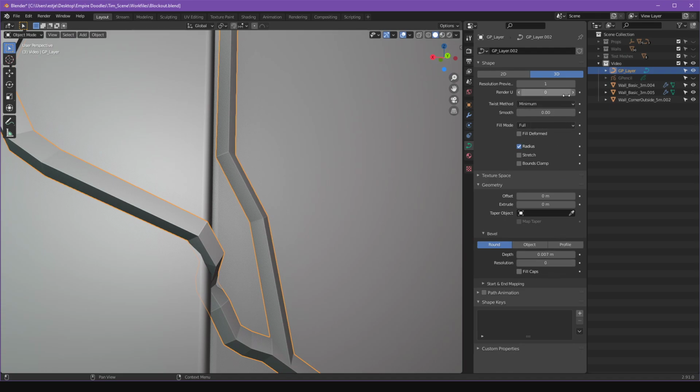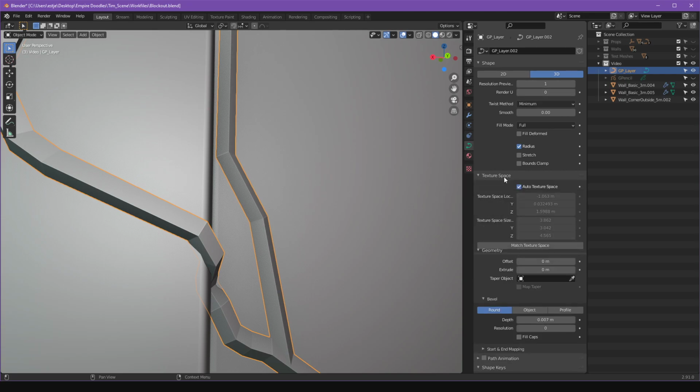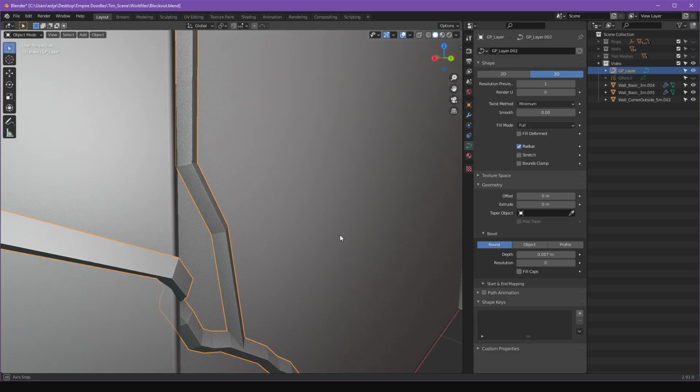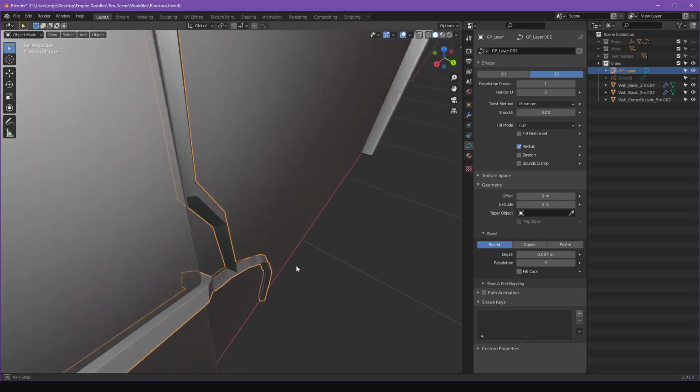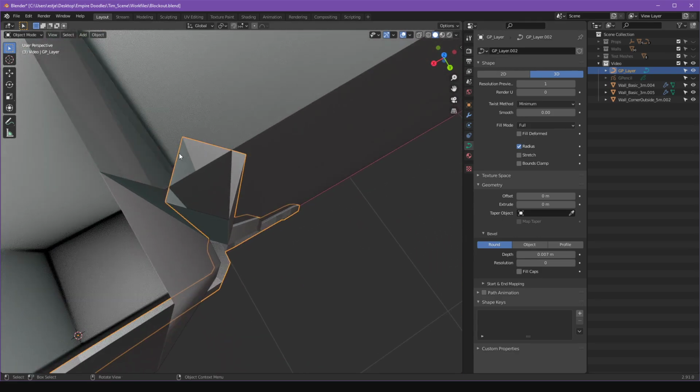If you need the side count to be higher than 4, I believe that's just a matter of, is it this one? No, it's not here. I knew I was going to forget something. Where is that at? Resolution. I think it's this one. Yeah. So this is just adding sides to it. If you set it to 0, I believe it's just 4-sided. Yeah, you can see here. And then as you increase that resolution, you can add more sides to it.